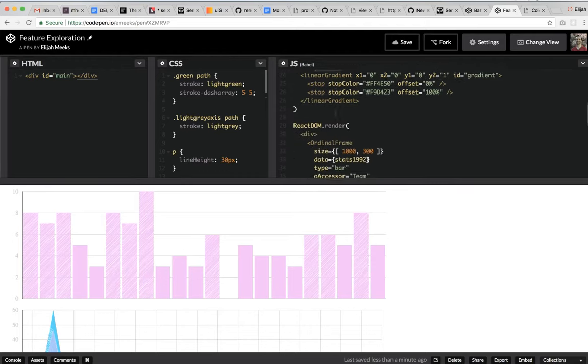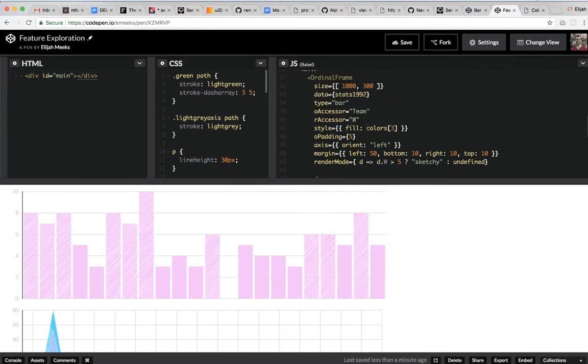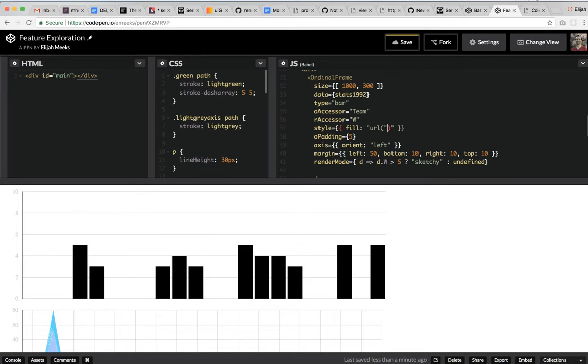Now the challenge with something like Semiotic is how do I get access to that gradient? Because normally what I would do with my fill is I would say something like URL gradient.